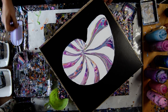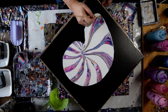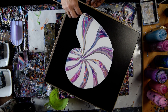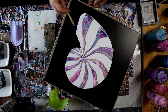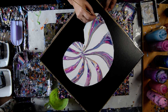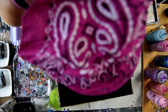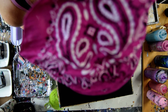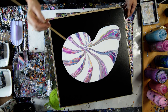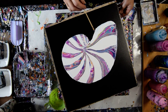I'm not sure about that last one. It looks a little gummy, but I do think as soon as I put another stripe in between, that'll take care of it. I have a lot more paint in this particular stripe than the rest. I guess I thought I was going to do another stripe. I'd like to tip it, but that's probably a very bad idea. I don't know what possesses me to think that there needs to be perfection in stripes on a shell. I'd at least like it to meet the edge.